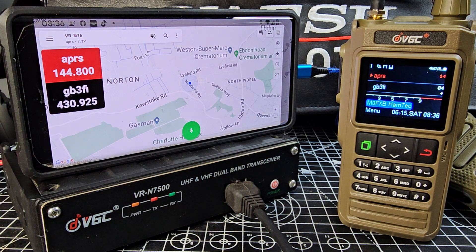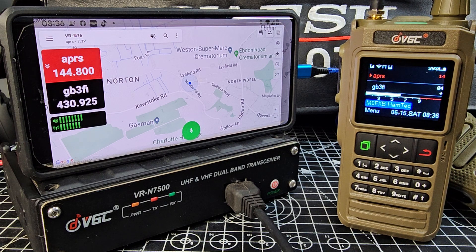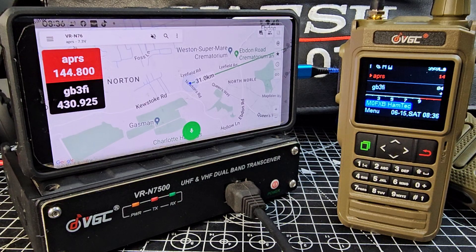That's the VGC Bluetooth microphone, but I'm pretty sure many items will pair, because if you're going via your app on your phone you can use the phone to work as a speaker and PTT for this radio. Once you get it, you realise how much functionality is on this device — it's endless, really really good fun.